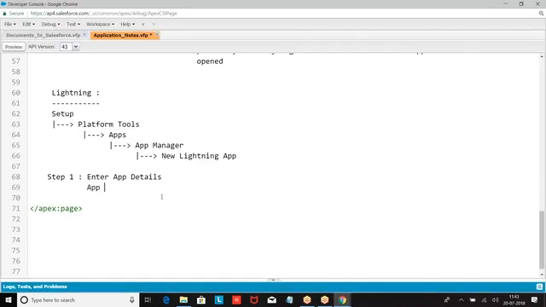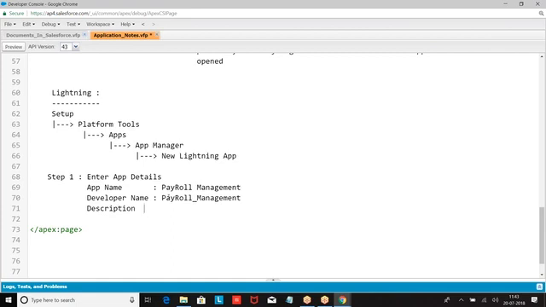Step 1, app name. Developer name. Description: about the application.